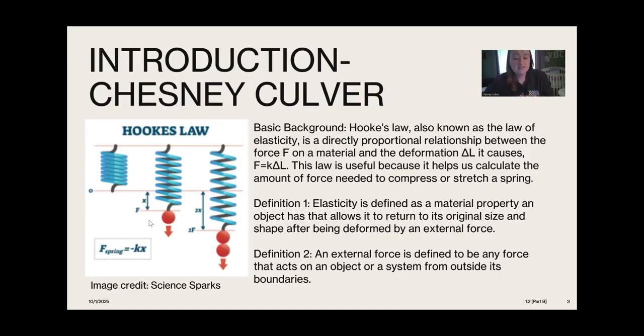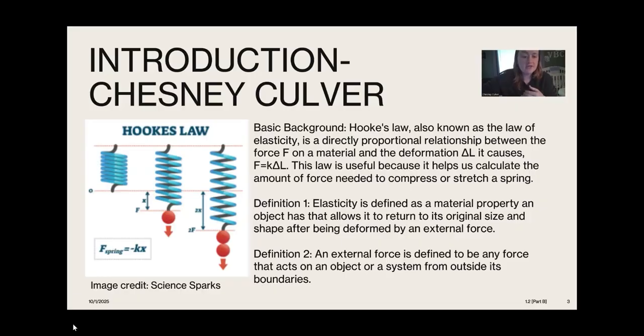Now here, off to the side, we see that distance is marked as x. Depending on which text you're using, where you're researching, different places call deformation different variables. Later on in this slide, I'll use y. Some places use x. Some places use delta L, meaning the change in the length, because delta is change in something. So depending on where you're looking, you're going to see different things. But pretty much all it is for Hooke's law is force is going to equal some k times some change.